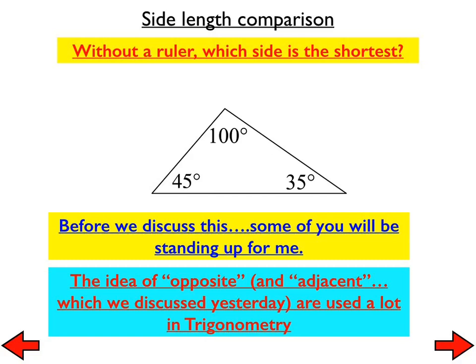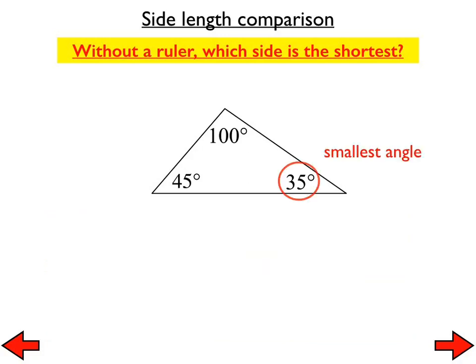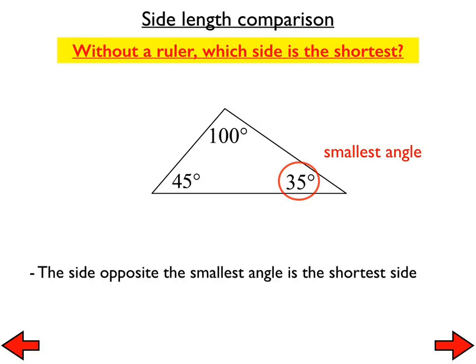We already talked about adjacent. These are used a lot in math in high school, a branch of mathematics called trigonometry. Opposite, adjacent, hypotenuse, things like that. Used a lot in trigonometry where you're trying to find missing pieces to specific types of triangles. But the thing that we're going to talk about is this. 35 degrees is the smallest angle in that triangle. Do we agree with that? Yes. All right. The side that's opposite that is going to have to be the shortest side. So that side over there is the side opposite that angle, and it is the shortest side.